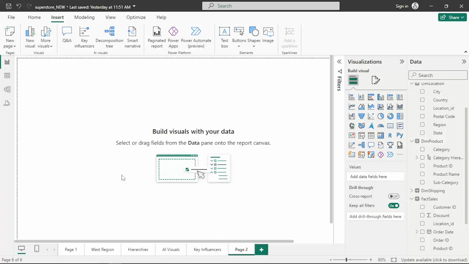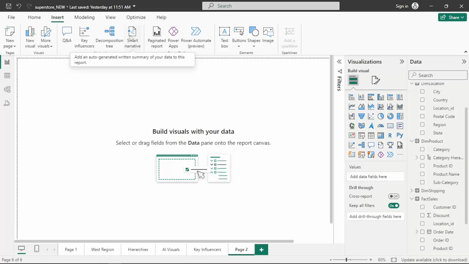Now let's look at another AI visual, which is the smart narrative visual. What does the smart narrative visual do for us?